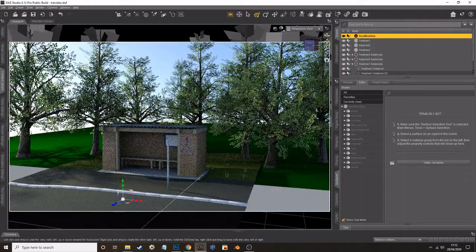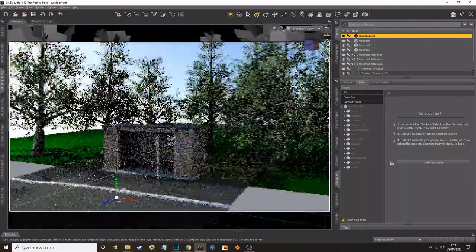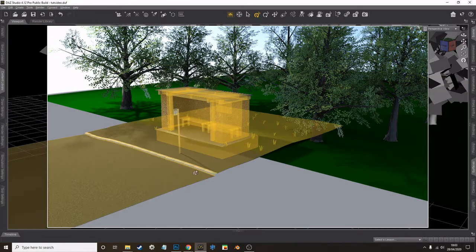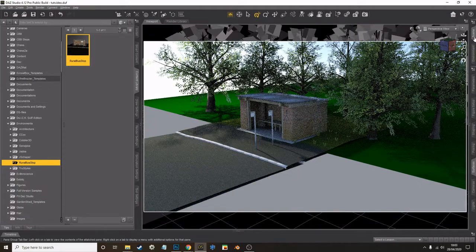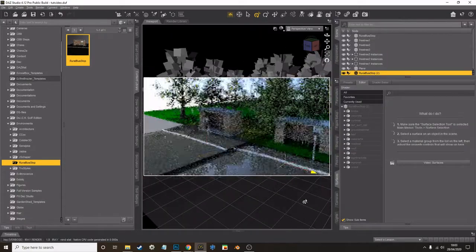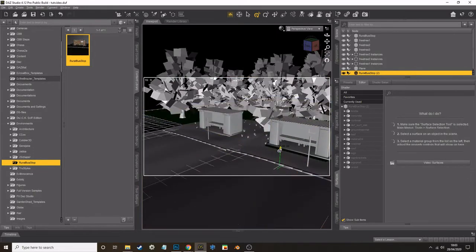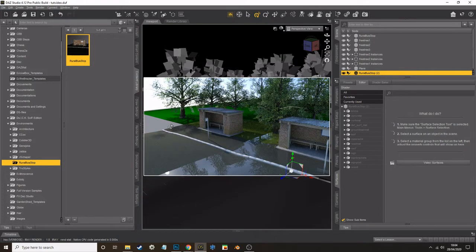So here I've realised that I'm going to need a bit more road and pavement for the establishing and final shots. So what I've decided to do, rather than trying to use planes and things to extend it out, as that wouldn't work because the road of the rural bus stop model isn't flat. It's not straight edges, it has curves and camber on the road.